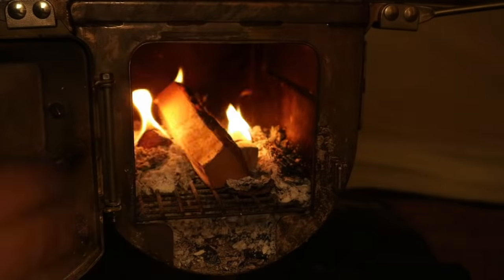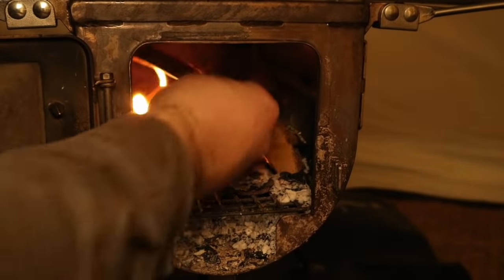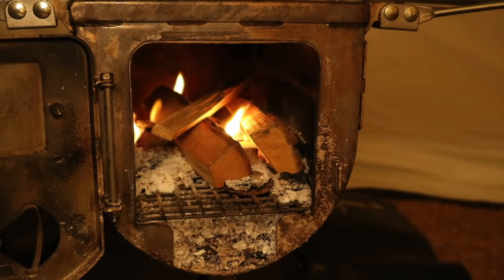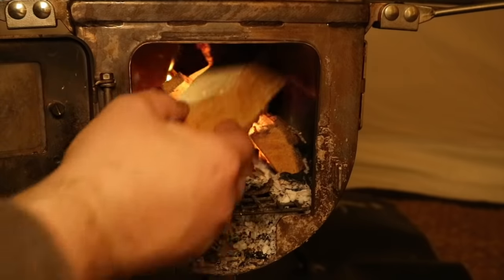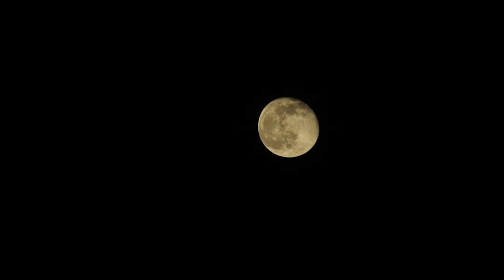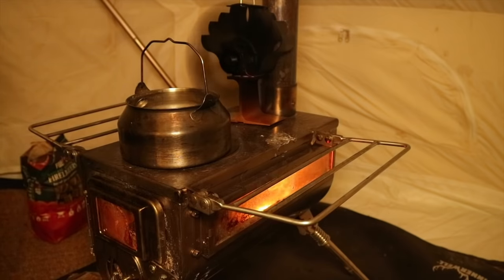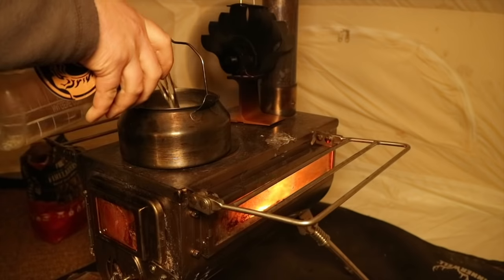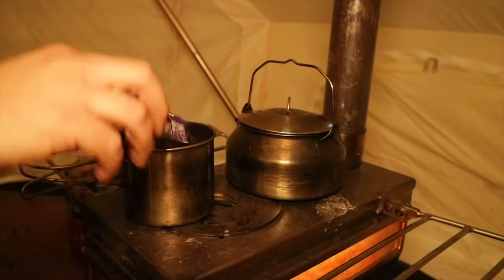Time to load up the stove again and retreat into the tent. I keep doing this blind for the camera. Well, it's time for a hot drink, I think. Been chilling out for a little while. And that stove should be good and hot. Touch of hot chocolate, I think.